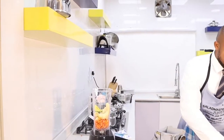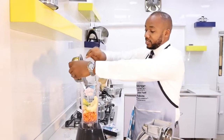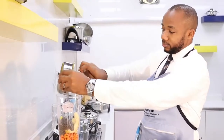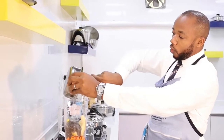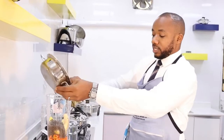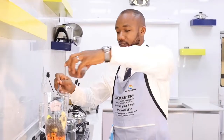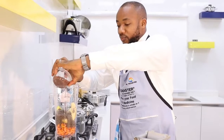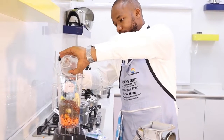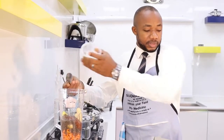Good. And then the seeds, the sesame seed and the flax seed. There you go. Soaked overnight. That's why you see it's very soft, nice and easy. It's very hard, but this is the flax seed. I'm going to add the flax seed with the water.